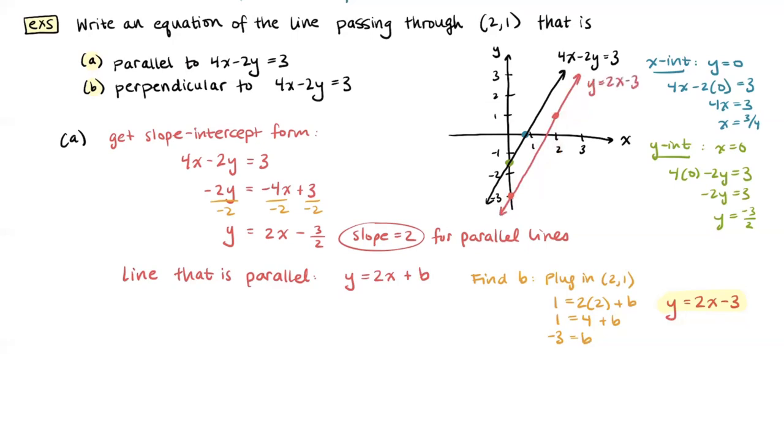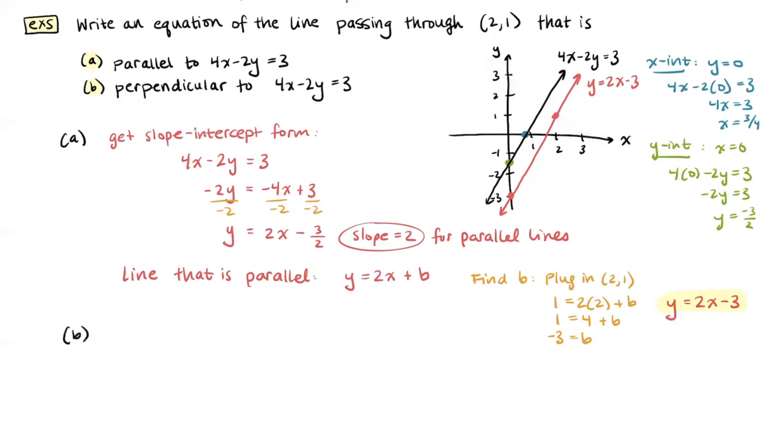All right, let's find the one that is perpendicular to the black line, the given one, that also goes through the point that we had. So we can see from the graph, from our picture, that if it goes through this point and is perpendicular to the black line, then it's got to look something like this, right? So it should have negative slope, and it should go through that point. So let's go ahead and find its formula.